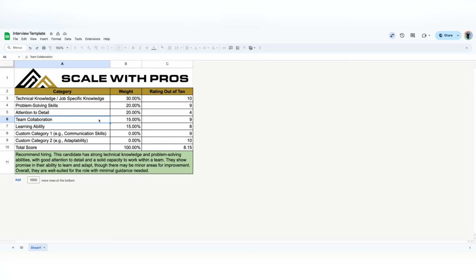Team collaboration. Ask them about a time where they had to work in an environment with people they liked and other people they didn't like. From a strategic people standpoint, work with people they don't like or people that maybe disagree with them, right? These are things that you could ask and then you could rate to get yourself this rating system when you finish that interview, to know whether you want to then move forward with hiring this person or whether you need to continue hiring and continue getting other people into that initial cultural interview before you do the final in-person technical with them.